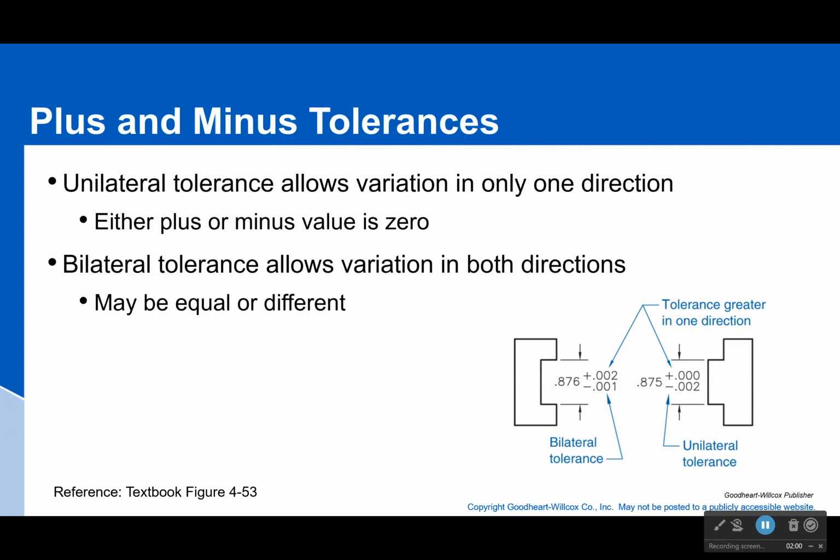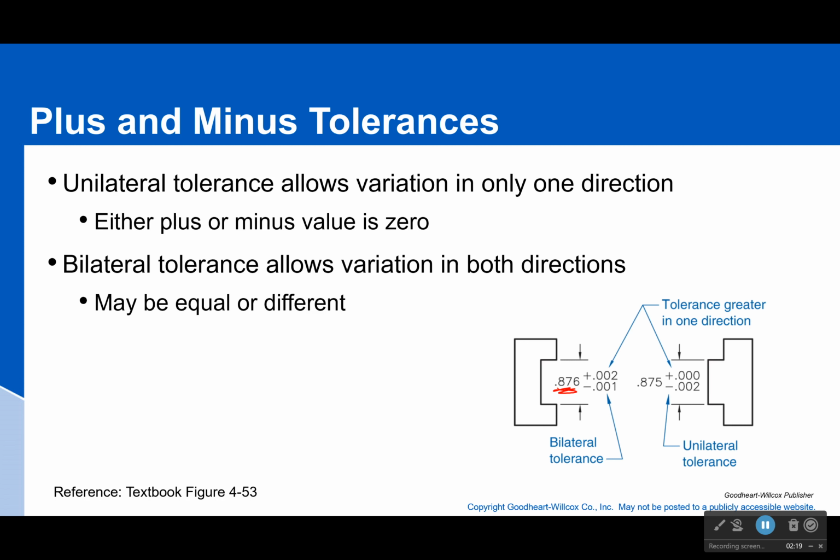Now, what we might be more familiar with is a plus and minus tolerance. What this does is, for one, it tells you what it is supposed to be like. What's the perfect number? In this case, it's 0.876. You didn't know that from the previous one. It just said, here's where it can go, but never told what its perfect application was going to be.